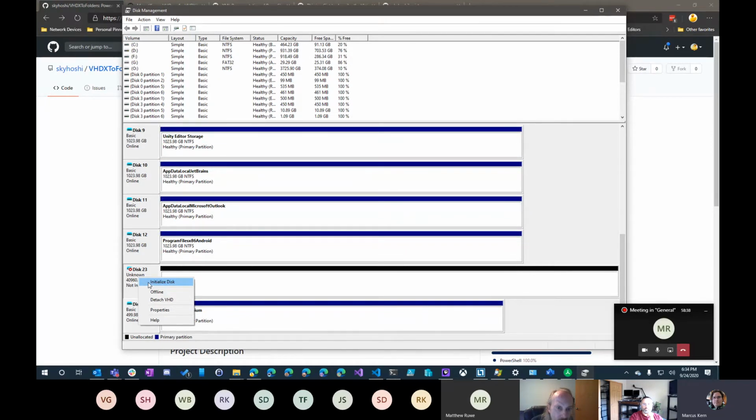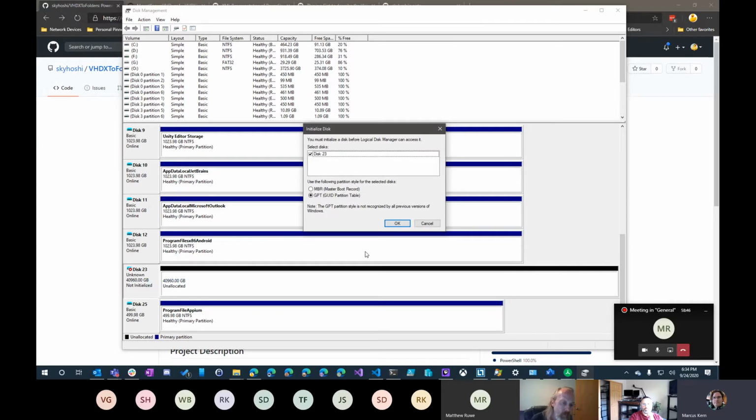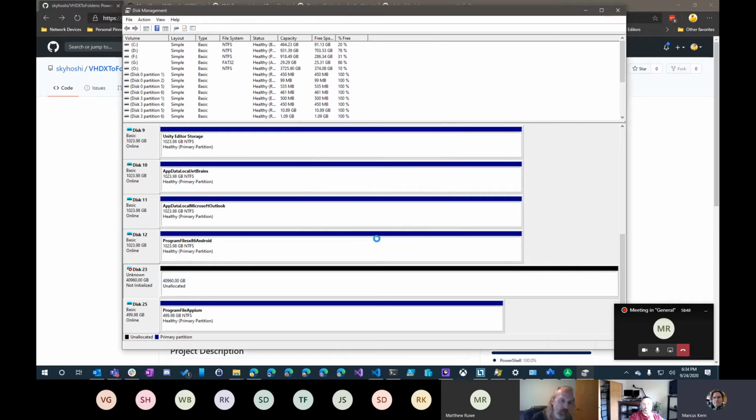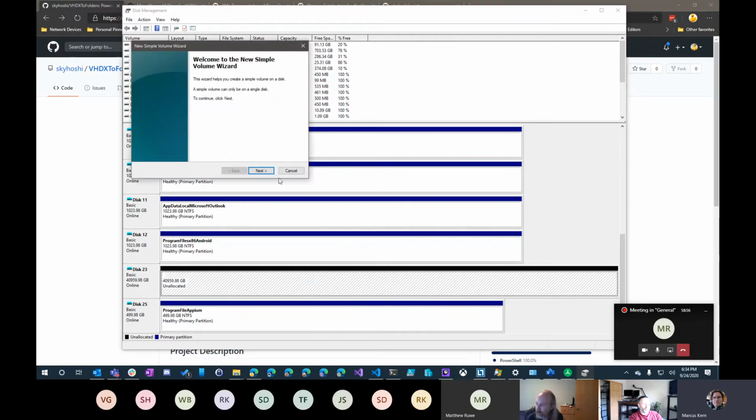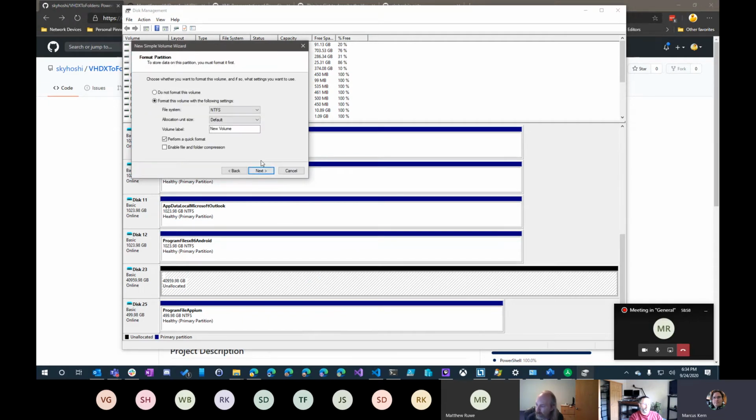But at this point, Windows treats this just like any other hard drive. And you basically initialize your disk, you pick your boot record or your partition table record type, and then you format your hard drive.